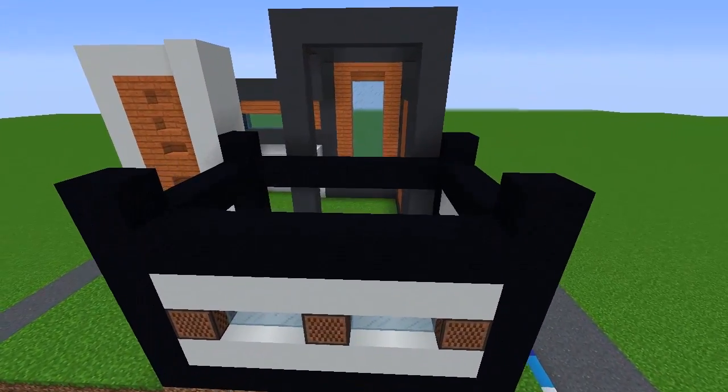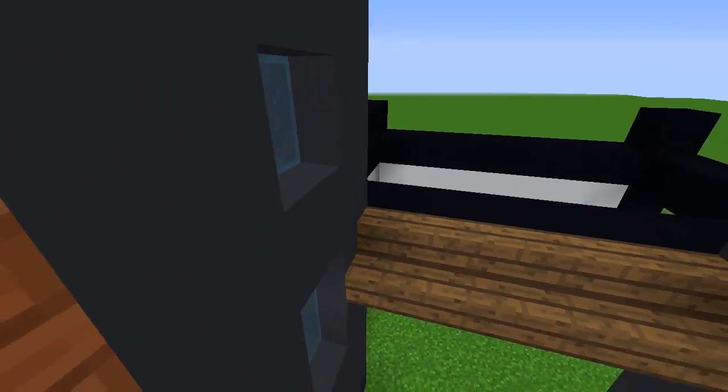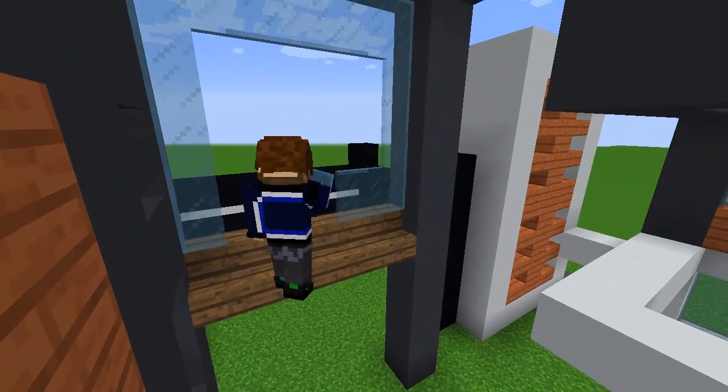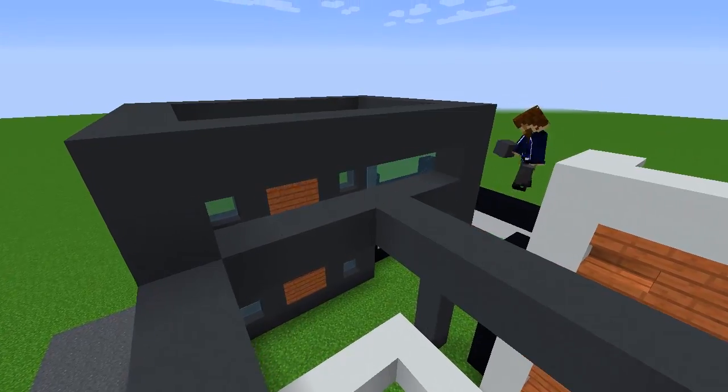Add in a row of spruce stairs along the black frame here. We can use this to build the upper floor later, but for now it lets us put in a 4x4 window here, and if used right, large windows like that work really well in modern builds.